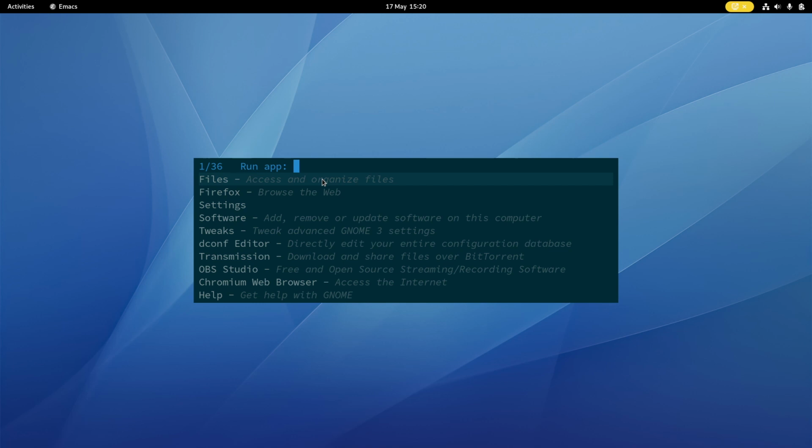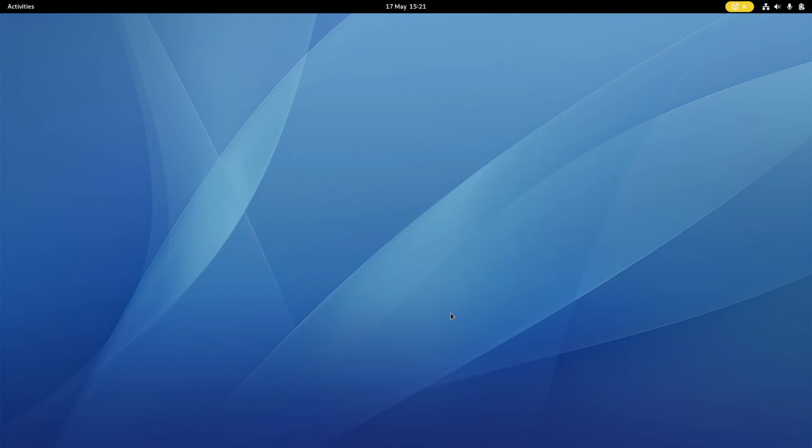But again, the caveat is Emacs has got to be running for this to work, because I haven't figured out how to actually create the frame and have it set like this without it going full screen. So there are a few rough edges to work around, but it does the job. It's a lot less in your face than the main app launcher. So those are just a couple of things you need to go through.